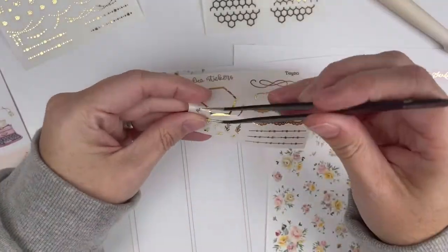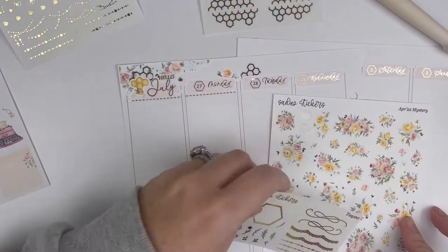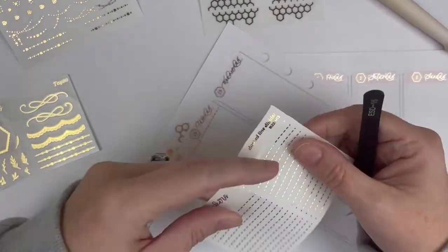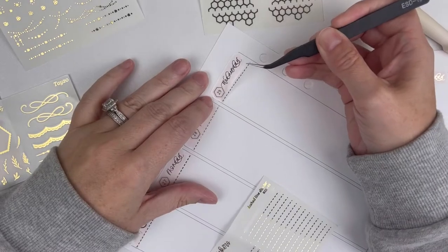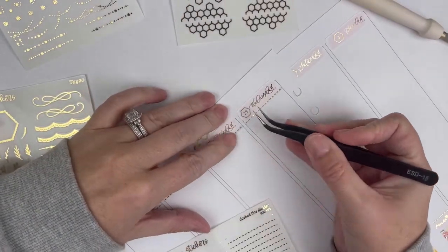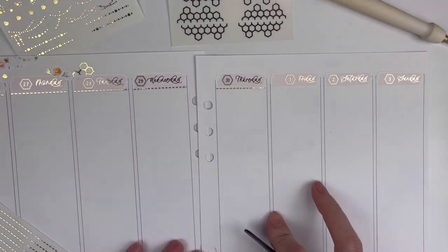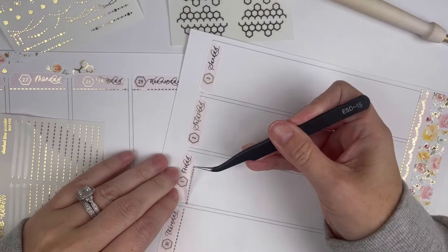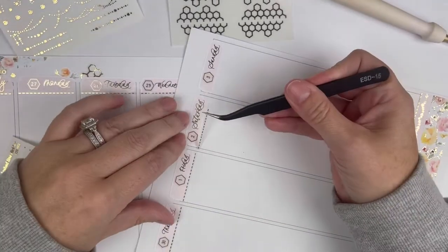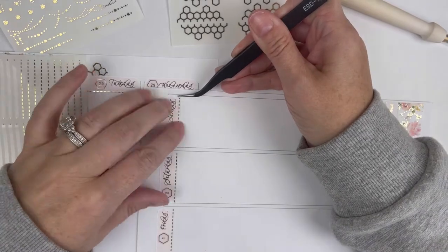I did just start filming a separate video that I'm doing before the plan with me, but they're both for the same spread, so that'll be up after this. Those little dividers I'm using are also Sadie Stickers — pretty much everything in the date cover deco other than the 'Hello July' is Sadie Stickers. I'm obsessed with these florals and these colors. I'll pick something from the journaling book to talk about.